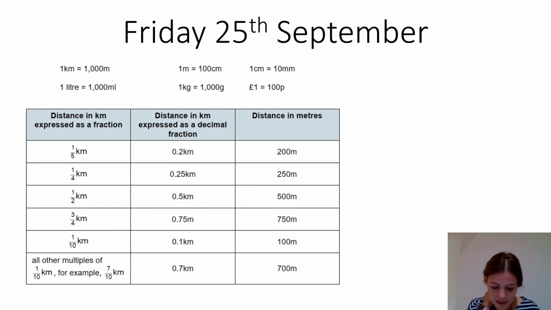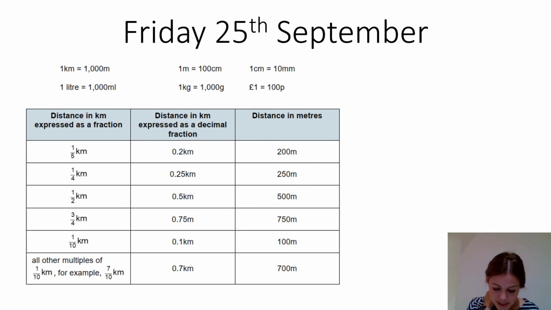And then as the independent goes through, questions 5 and 6, you're looking at ordering. Now the trickiest thing about ordering those is that you've got measures in different units. So number 5 is a mix of litres and millilitres. So the easiest way to be able to answer those is to make sure all of the units are the same. So decide, do I want to keep them in litres, or do I want to convert them all to millilitres, and then have a go at ordering them?